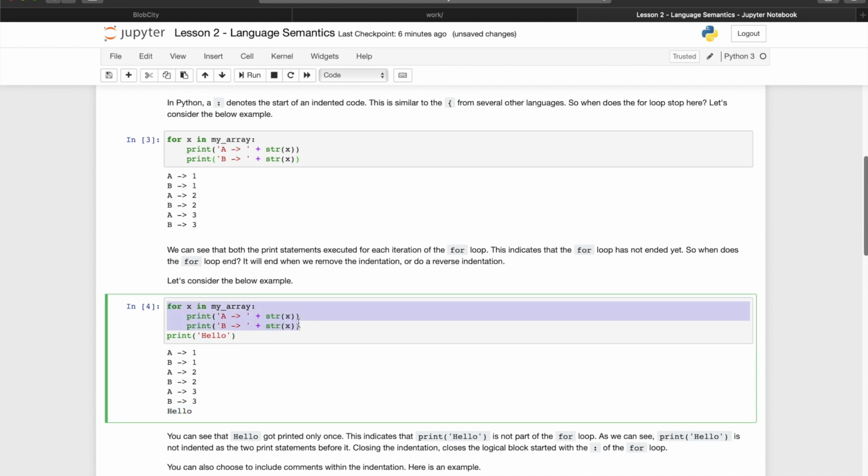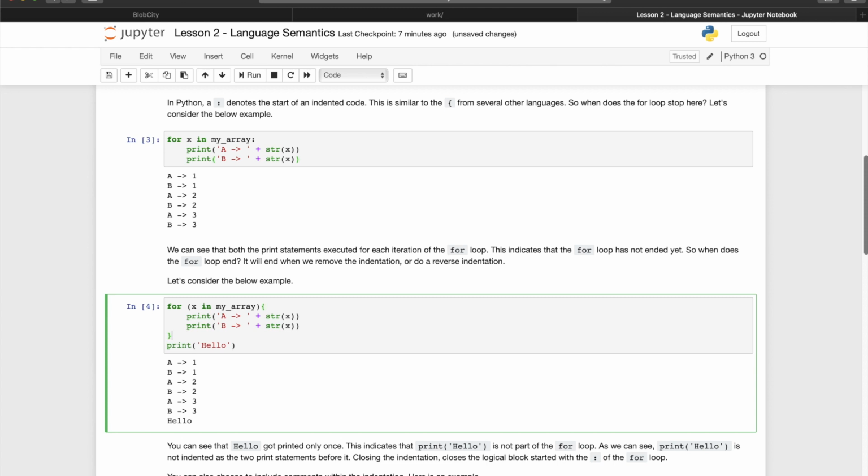So in this block of code, these 3 lines are actually the for loop. This is a completely independent line. It's got nothing to do with the for loop. Were this some other language, you would basically be doing the same code, say, for x in this, and then open a curly brace over here, and then go down, and at this point put a new line, and then you would close the curly brace. So this is your syntax. This is how it would be in most languages that you might be familiar with. Python says you don't have to do this.